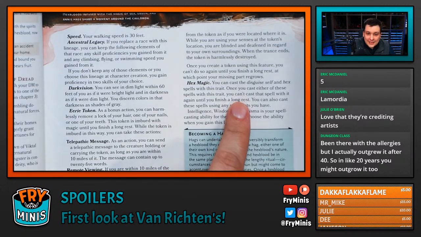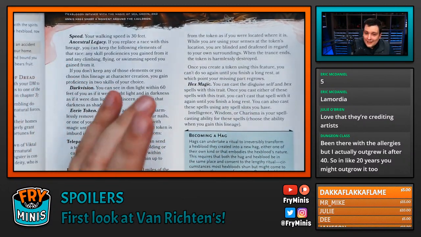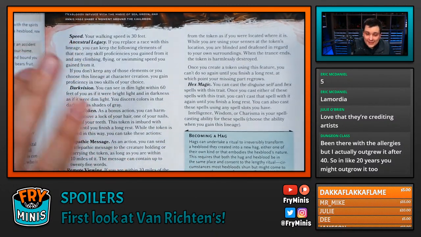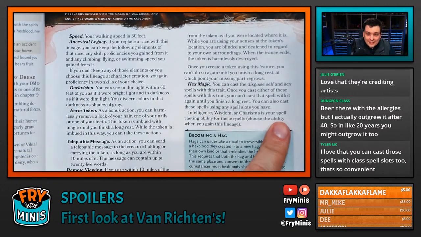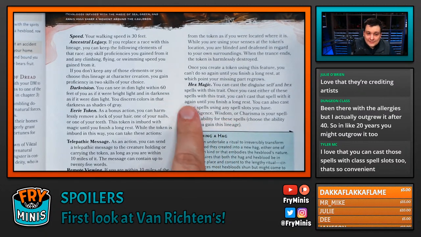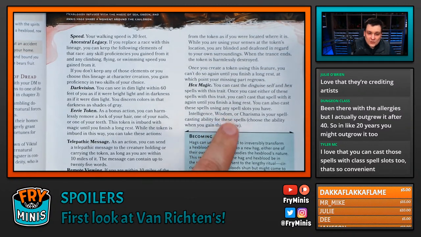And then Hex Magic. You can cast Disguise Self and Hex. And this has that awesome thing that I know Wizards doesn't like to go back and undo things or edit stuff, but I really wish they would for the other magic initiate feats and similar abilities. If you have spell slots, you can cast these spells with your spell slots, and you can pick which modifier you use. It is so much better this way.